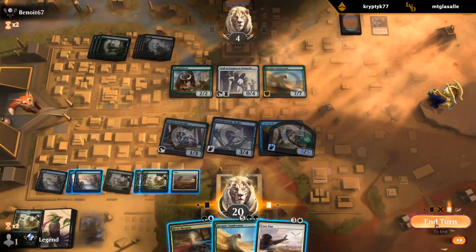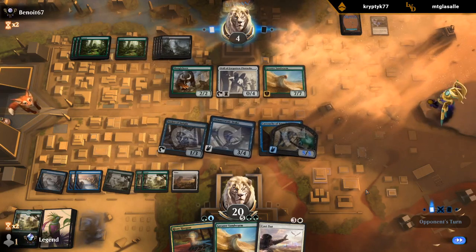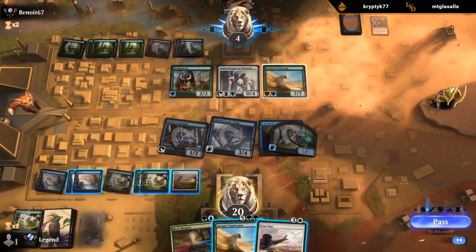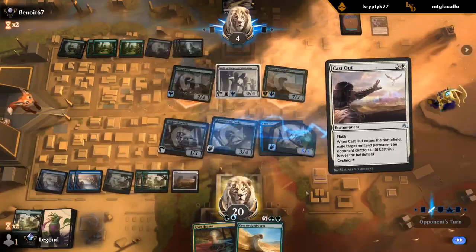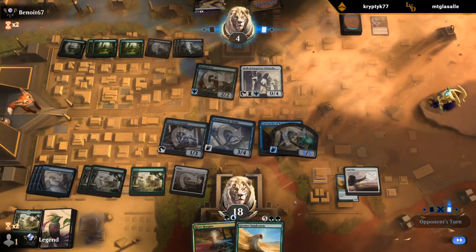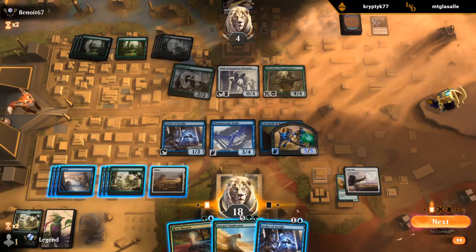Probably better to keep Cast Out at instant speed, in case they try and maybe play a fight spell, we can punish them. So I can cast out the sandworm, wait for them to maybe use the other half. They get to draw a card. Can they find an answer? Alright, sort of. That keeps them in the game for a turn. Although they'll have to chump block, so it's not going to be pretty.